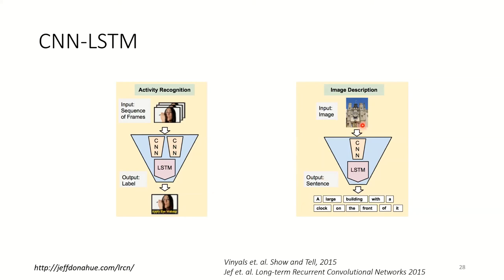Okay, so for image description, again, there will be pre-processing. All the images will have to be of the same resolution, right? And then for the CNN, you will have, let's say, VGGNet. You will extract the features, and then those features will go to the LSTM. For the LSTM, first of all, you'll have to predetermine how many words you want to predict for the caption. You'll have to cap that. Let's say that's 50 words.